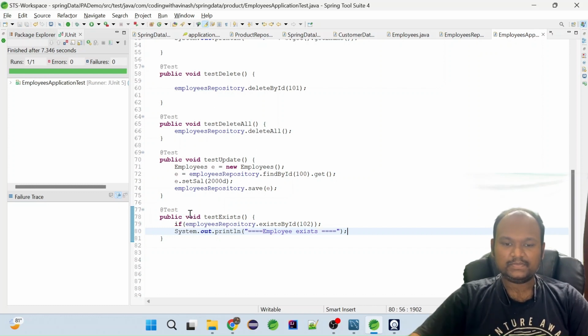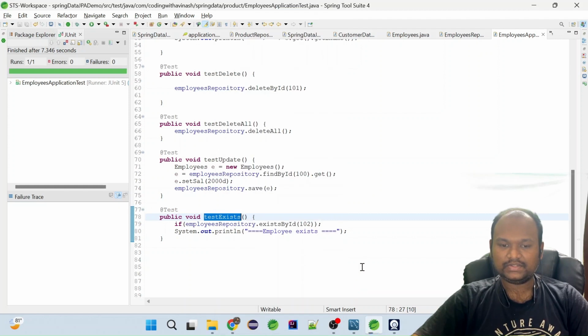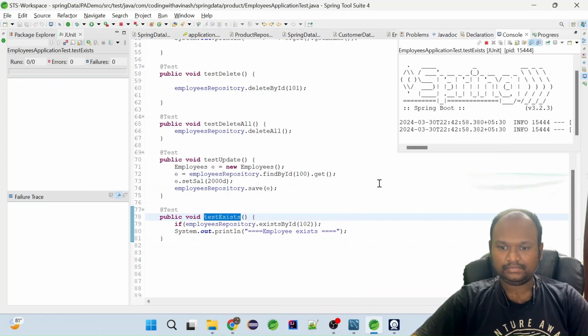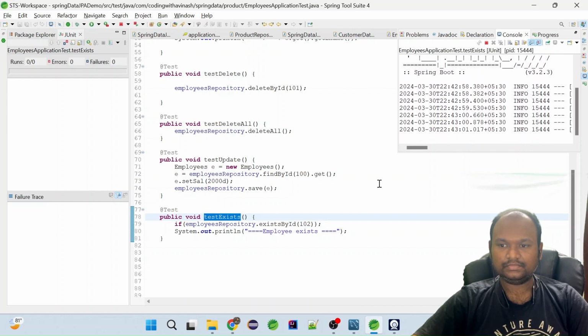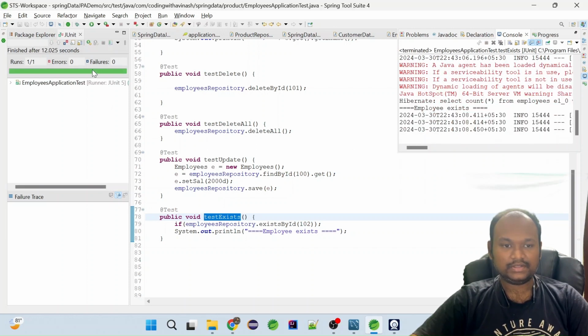Now let's run this method and see whether exists is working or not. Let me click on JUnit test. It turns out to be green.